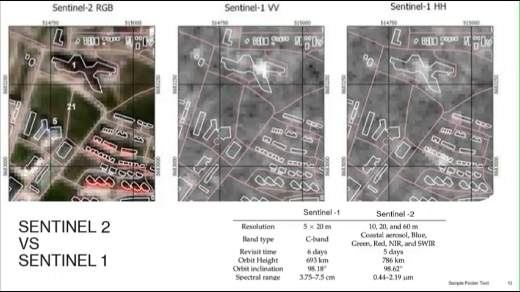So far, we've looked at Landsat and Sentinel-2, both of which are passive optical satellites. But what happens if there's cloud coverage in the area that you want to image? Or say you need data at night. That's where an active sensor would come in handy, and that's where Sentinel-1 comes in. Instead of measuring reflected sunlight, it uses radar to actively illuminate the Earth's surface, kind of acting like a flashlight, making it one of the most versatile remote sensing satellites available today.